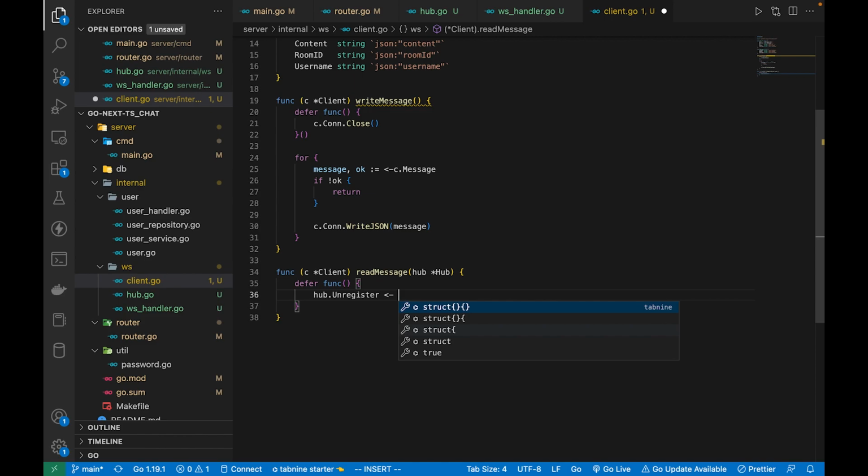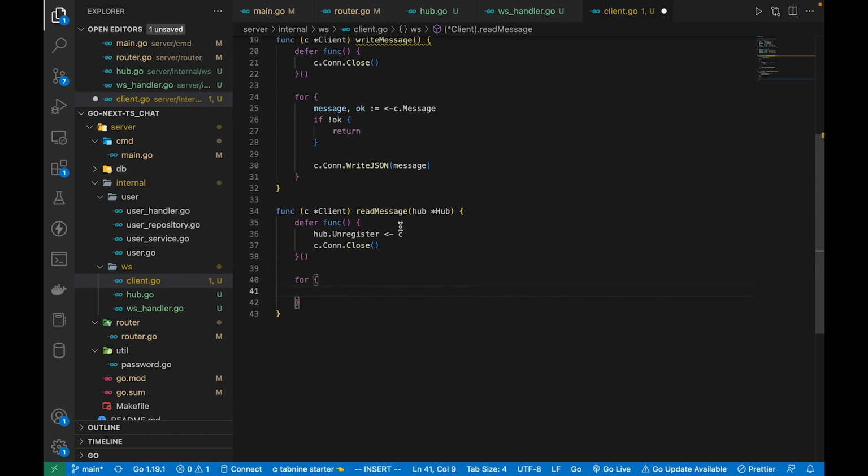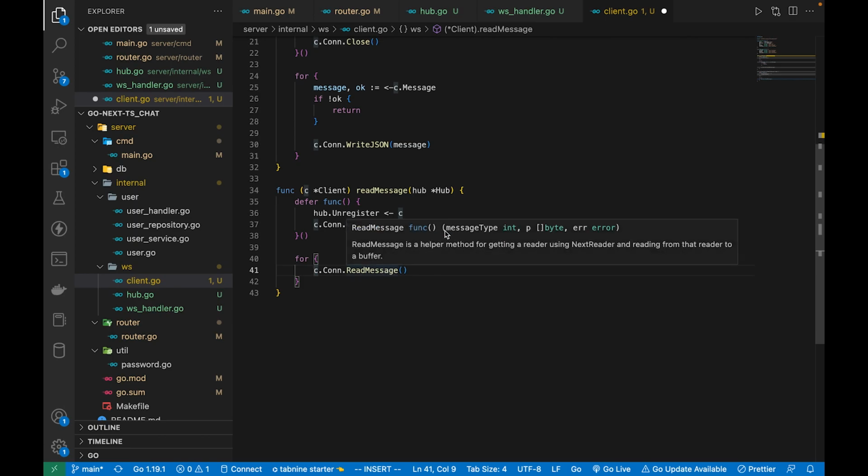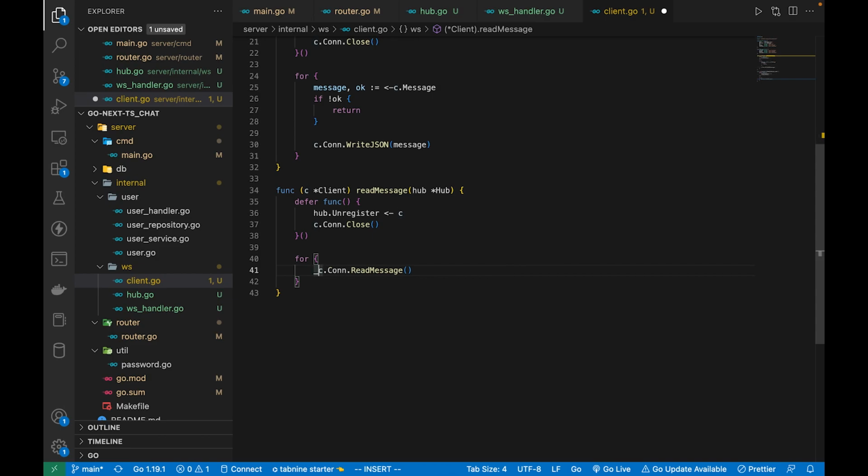So here, unregister, receive a client, and close the connection for this client. Again, brackets here. And inside an infinite for loop, I'm going to call the read message on this connection, which will return 3 different variables: message type, P, which is the message itself, and the error. I don't need the message type, but I'll handle the error real quick.